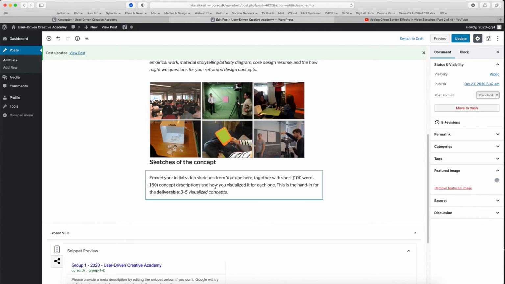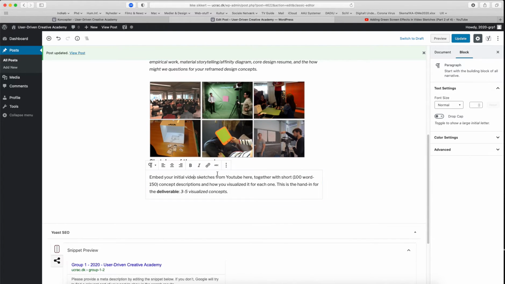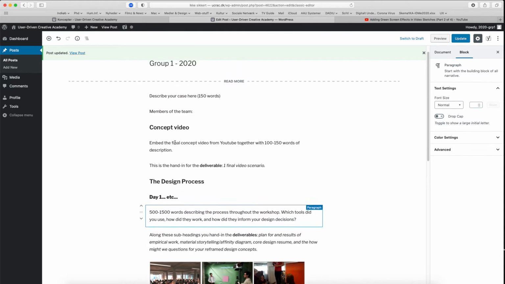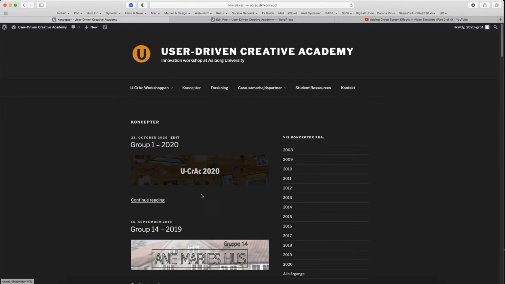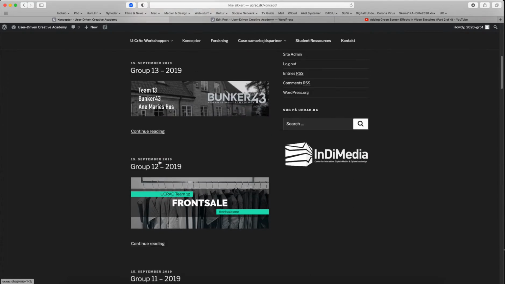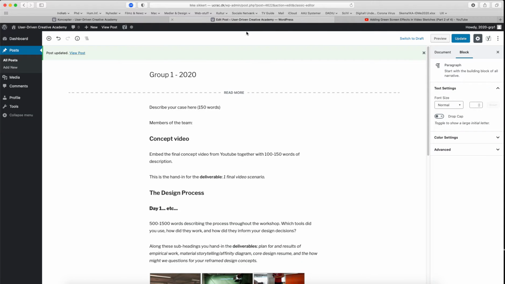But now we have uploaded some content, and you can do this both inline, and you can do it also by basically pressing the dotted lines here, and you can add a block before or after whichever block you are working with here. So you can see it's really easy when we use these blocks to make a very editable website. The one thing I would like you not to change is this block up in top here, the one called Read More. That enables us to make sure that your entire web page doesn't come here, but there instead is a continue reading sign here, so we can have your concepts neatly placed on the website.